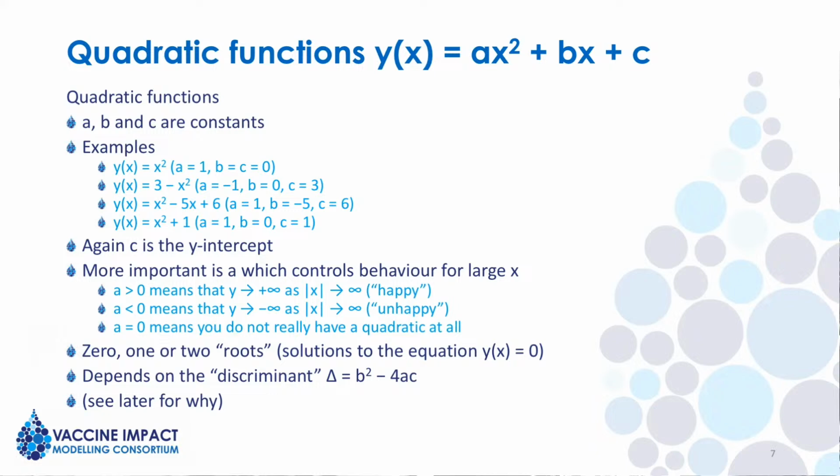So as x tends towards infinity, if a is positive, that means that y is going to tend towards infinity as well. So as x gets larger, y gets larger. If a is negative, as x tends towards infinity, y is going to get smaller and smaller, and tend towards minus infinity. Then, slightly less exciting case, if we've got a equal to 0, again, this term disappears, we've got our linear equation. We know what that looks like.